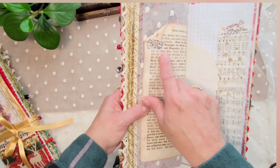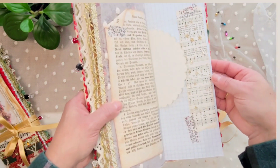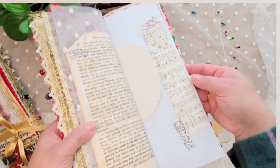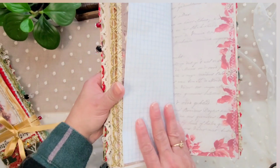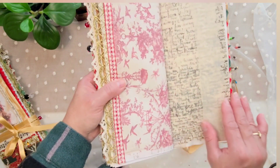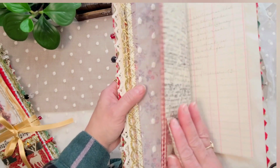I added a cute little washi tape here and here. And this is a piece of music sheet with stars in glitter, which is really cute. I'm not sure if you can see it, but I'll put it like that. Some washi tape. Beautiful pages. This one's really cute. It's like a tissue with writing on it, which is really nice.